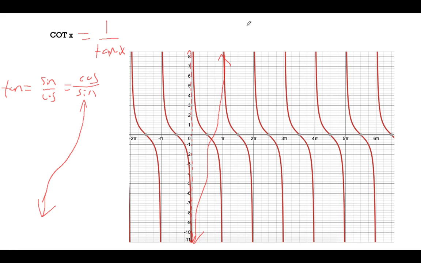So if I were to graph this by hand, I would just draw my asymptotes, and then it meets in the middle at 0, that's what all these have done without transformations. Then if it's tangent, I would draw my little things in the middle like this. If it's cotangent, it's the reverse, so it starts at pi and goes lower and lower and lower. Okay, but again, you're probably not going to spend a whole lot of time graphing these by hand. I don't recall doing that, although I don't have the best memory.